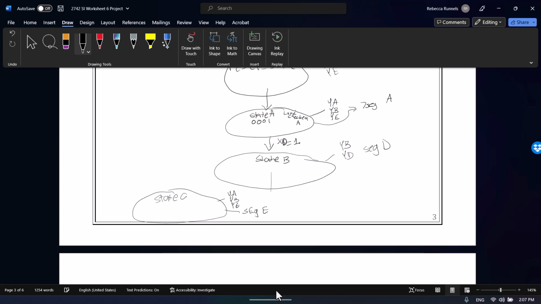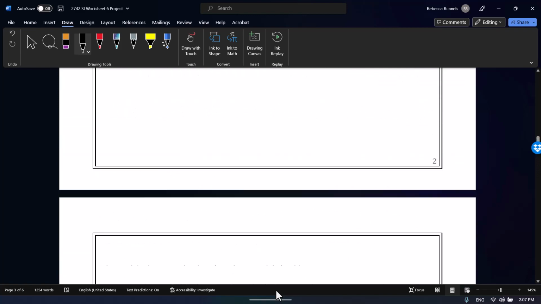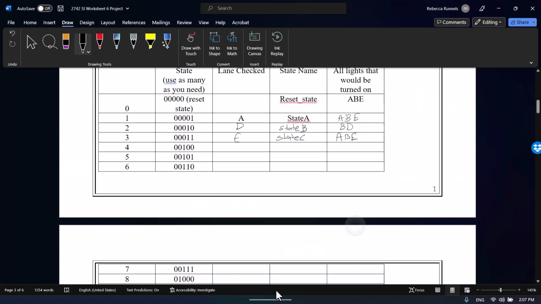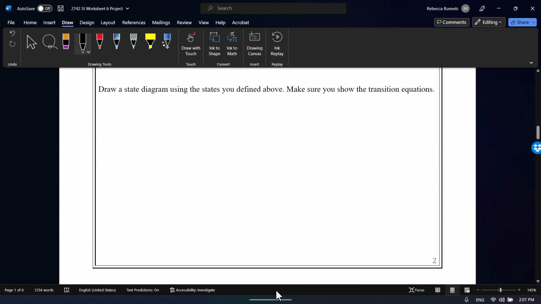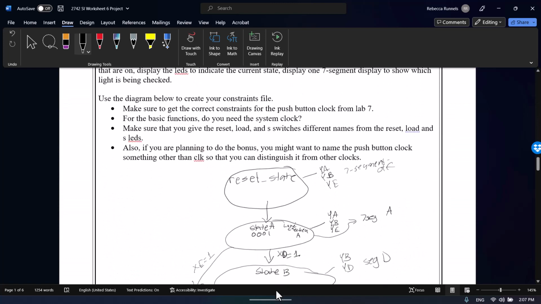You don't have to do it this way. But it goes here if XE equals 1. Alright, well, what if there's no traffic in D or E? Well, what does it do next? According to the way I set things up, the next thing I had was to check for C. Okay, so then it would go to the next state.